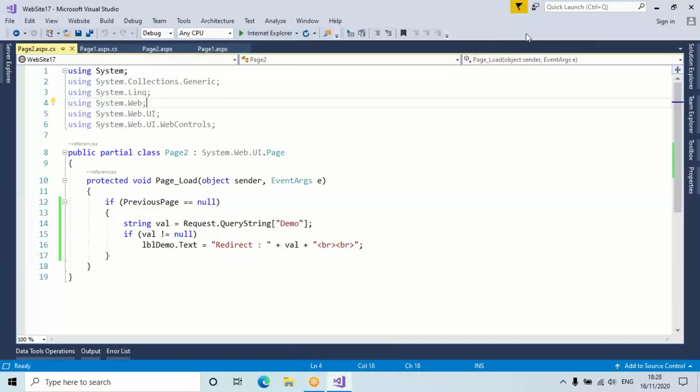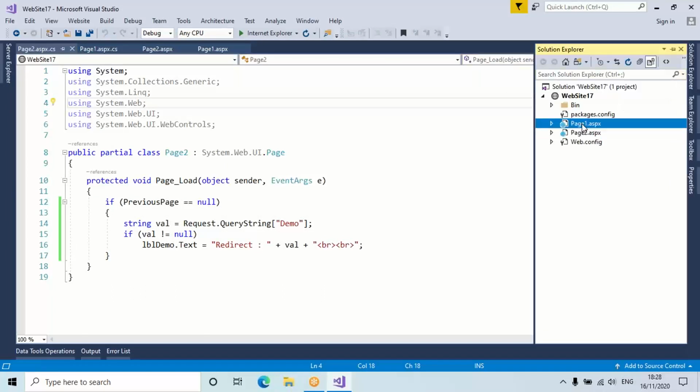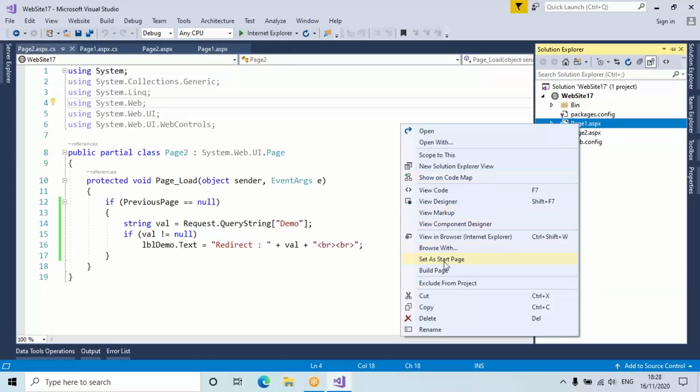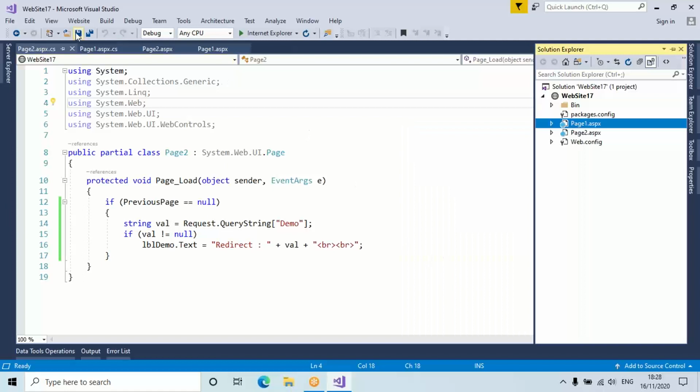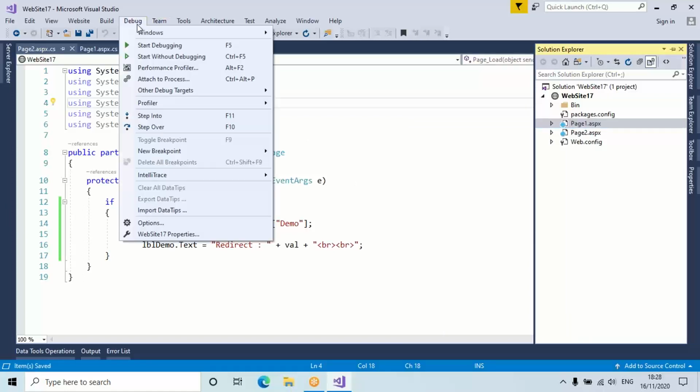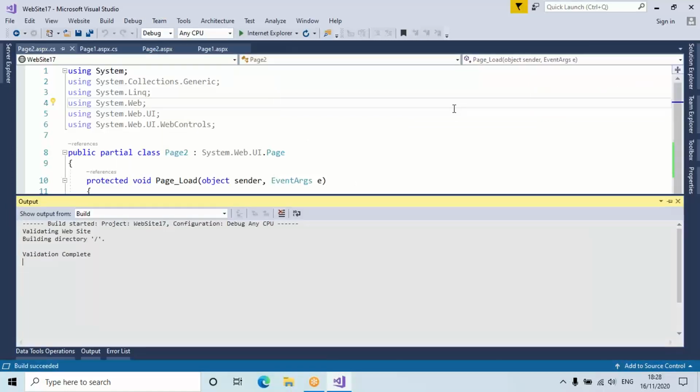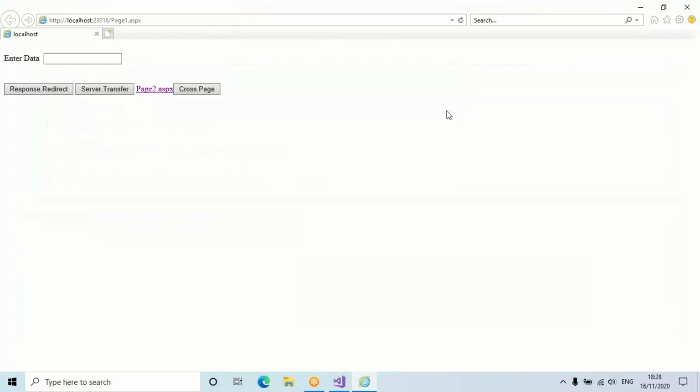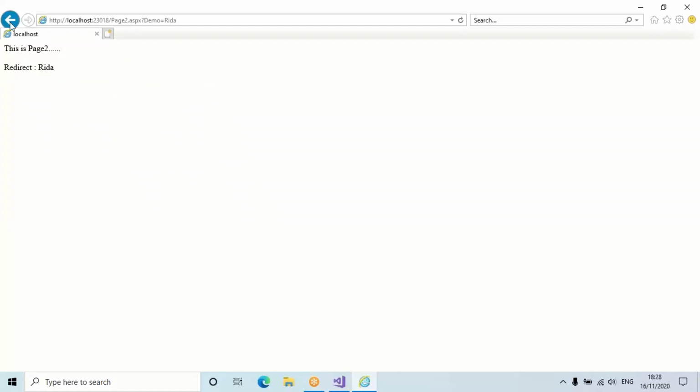So you have to be in page 1. I'll directly make my page 1 as your startup page. Right click, set as start page. Okay, now it doesn't matter, wherever your execution starts from page 1. Yes, input the data. Okay, it is working.